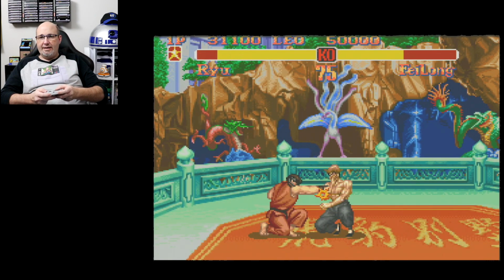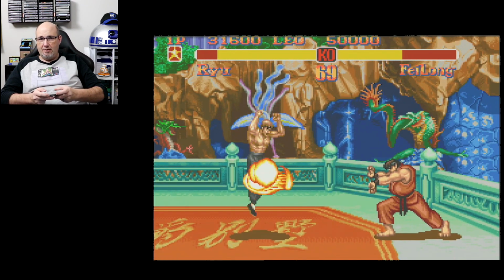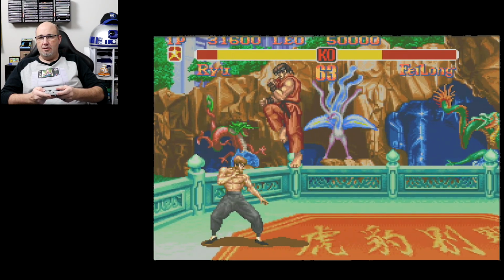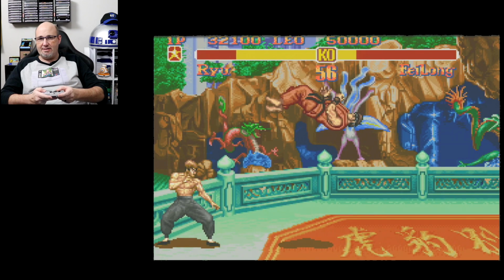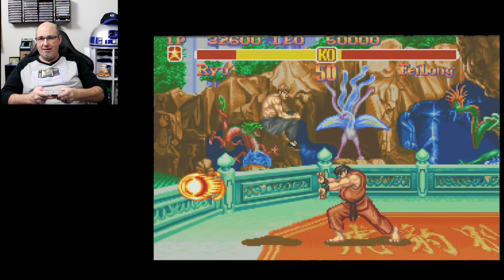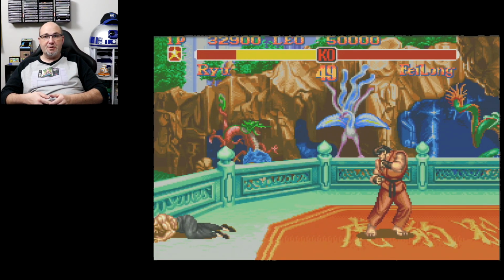Oof. Now, one other thing too is I have not remapped my controls. Got him! Definitely, again, I think this is more the controller than anything else. You know, definitely digging the analog stick more than the D-pad. Worked wonderfully there for Street Fighter.